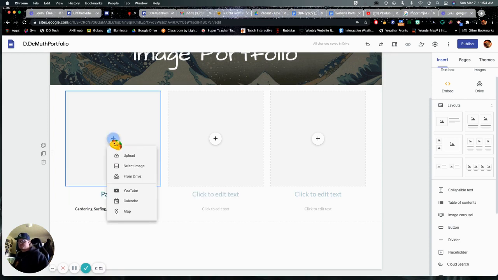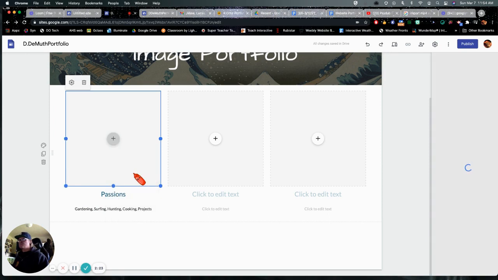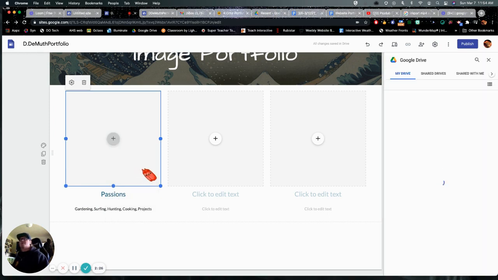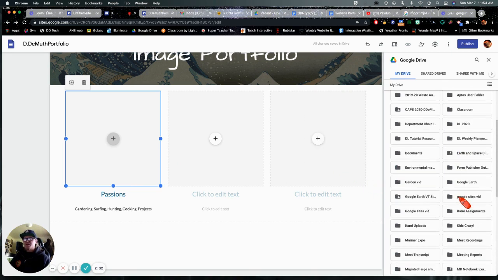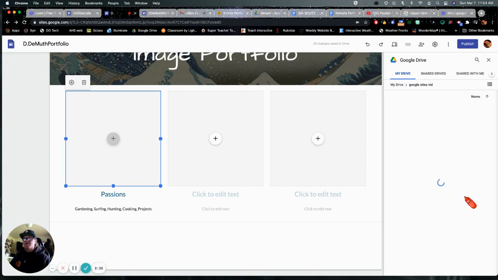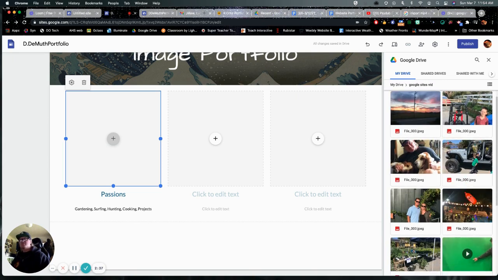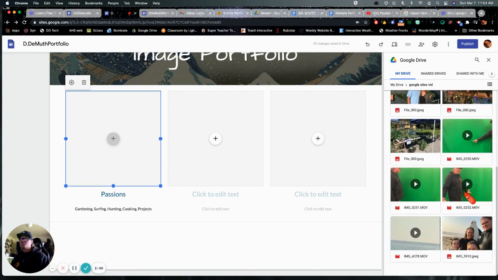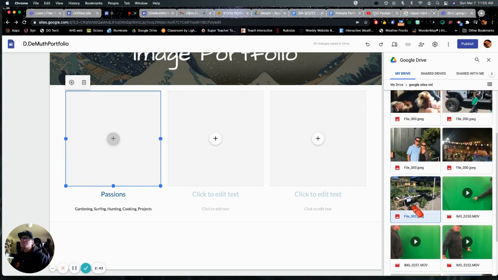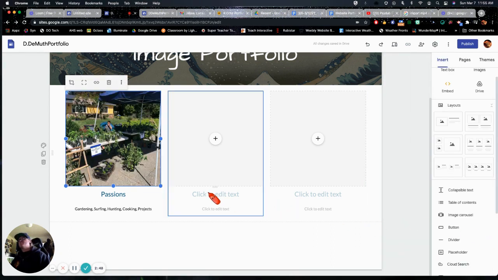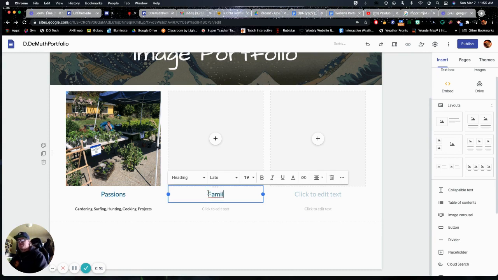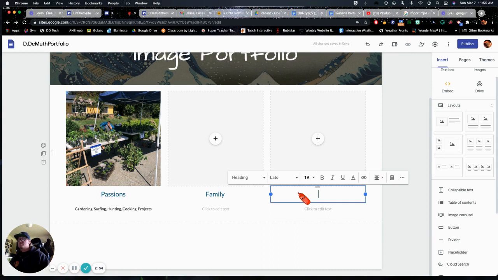I'm going to go ahead and add a photo from my drive this time. This is where I went through my phone and added personal photos. And again, you'll see down here, I made a folder just for that, so all my pictures are in one place. And some other pics got in there too. So I'll put the gardening one in there. And again, I would probably make some other headings, family and friends, and then I can add some more descriptive text and I can add some photos.